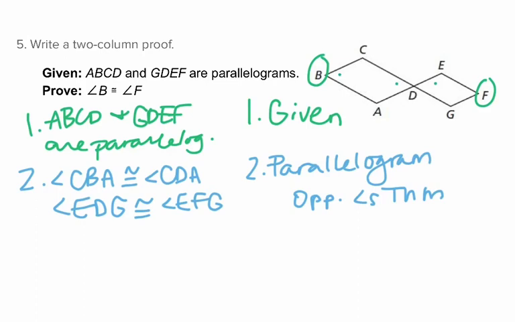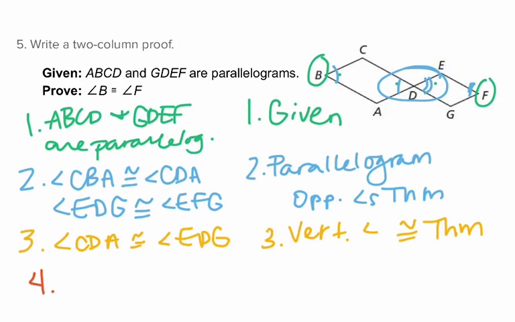Alright, so I'm sure we all got the given, but step 2 is just like I verbally explained. So angle CBA is congruent to CDA, because they're opposite angles of a parallelogram. And EFG, I'm going to use 2 marks because I don't know for sure if it's congruent, is congruent to EDG by the same reason. That's why I listed them in the same step. Well, I know that these two angles in the middle have to be congruent because of vertical angles. So I'm going to go ahead and write that down.